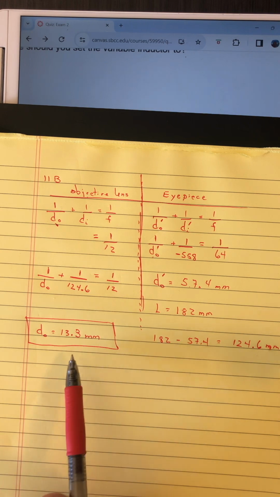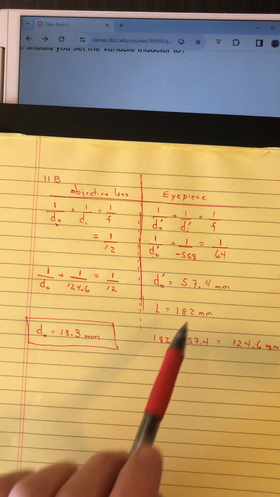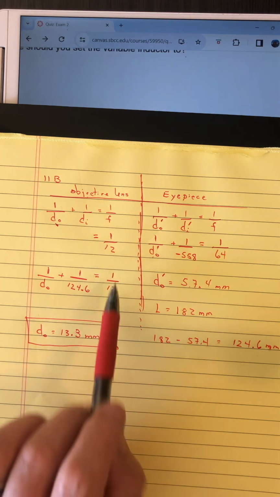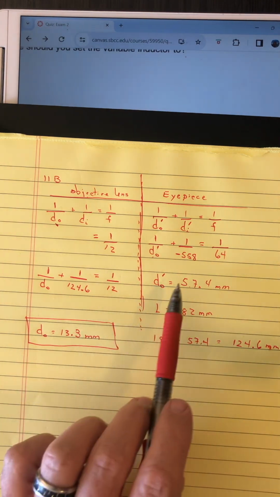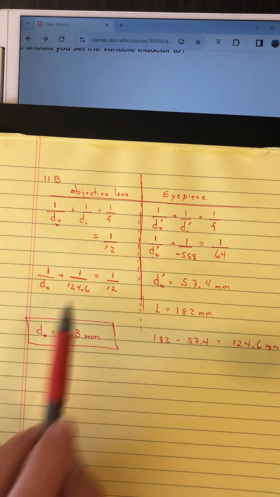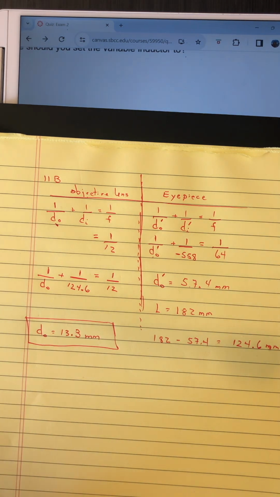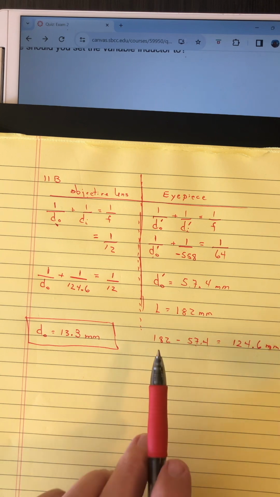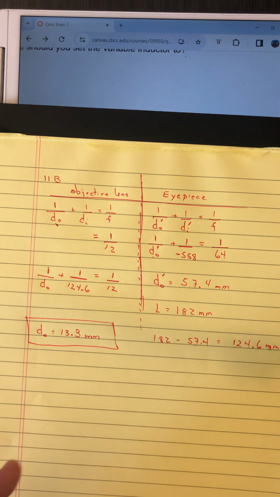We just did all this math backwards, but we have to watch our signs. We got positive for the two focal lengths, and negative for that objective distance, and positive for that one, and that could be the tricky one. And connecting the two lenses together, the image of the first becomes the object of the second, and then we have to do that in reverse order.